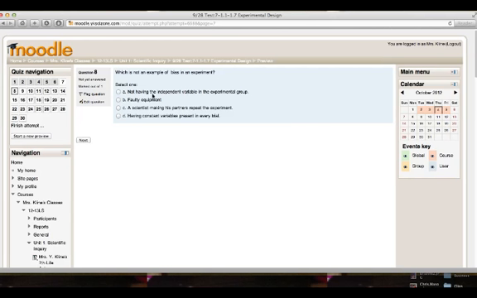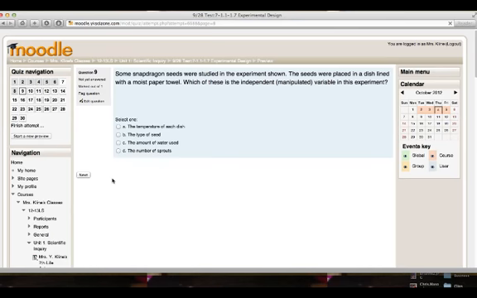Not having the independent variable in the experimental group? No, we have to have an independent variable in the experimental group. Faulty equipment? Yes, that's a possibility. A scientist making his partners repeat the experiment? No, we need to have trials. D, having constant variables present in every trial? No, we want constant variables in each trial. We want to keep everything the same except our independent variable. So the answer for this one should have been B.